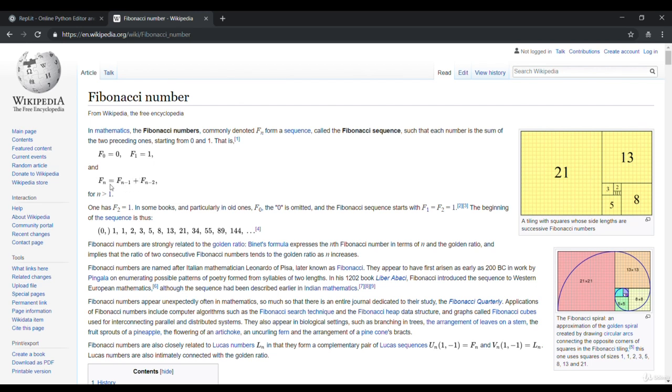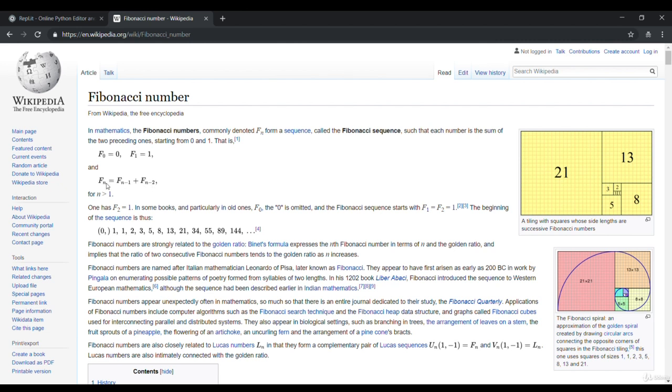So this would be like 3 and then 2 and 1. So this notation just shows which entry in the sequence it is. So f of 3 or f sub 3 would be the third number in the sequence, equals f sub n minus 1, so 3 minus 1, 2, and then f of 1, right?